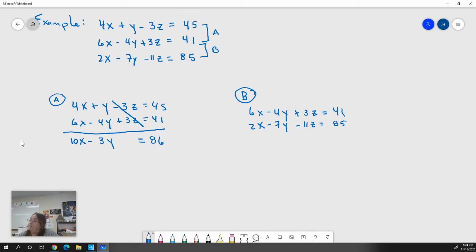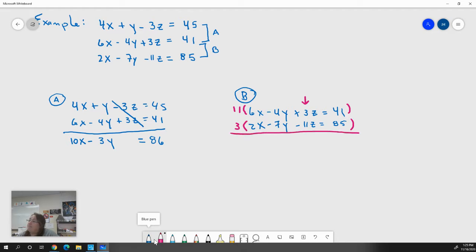Well, I know 3 will go into 33 because I'm multiplying times 3. So I'm going to go ahead and multiply this times 3 to get 33. This will give me a negative 33. So now I'm going to look at this top equation, and I'm going to go, what do I multiply this 3 by to get positive 33? And we would go, okay, well, 3 times 11. So this is going to get multiplied by 11. This is going to get multiplied by 3. And we're just going to rewrite these equations.